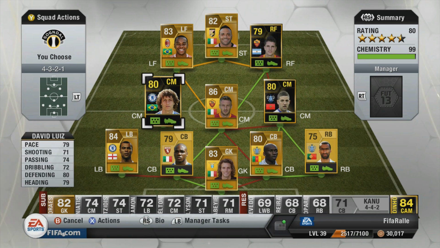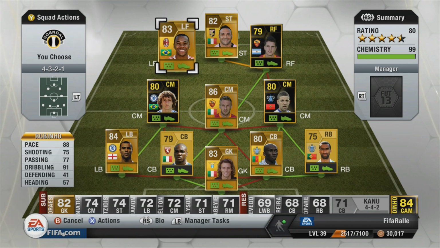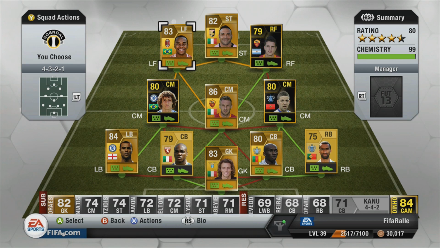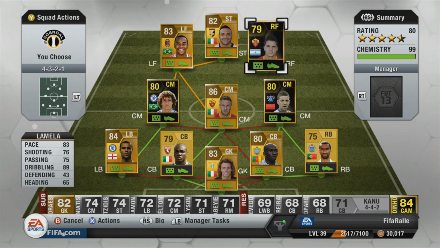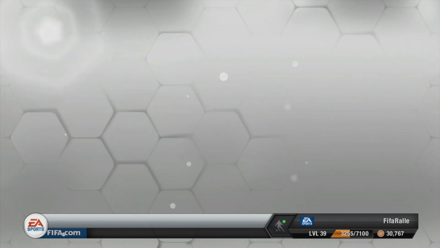The other center mid is David Luiz, good all-round stats, high attacking work rate, and I believe he got a medium defensive work rate, something like that. Left forward we have Rubinho, 88 pace, 5-star skills. Then right forward we have Lamela with 83 pace and 5-star skills. And I'll probably not hang on to him for too long, because I can see him getting an upgrade here in January, and then his inform card will be worth nothing. And then the final player is Mikoli with some very good all-round stats, and he should be a really good striker. So looking forward to trying him out.